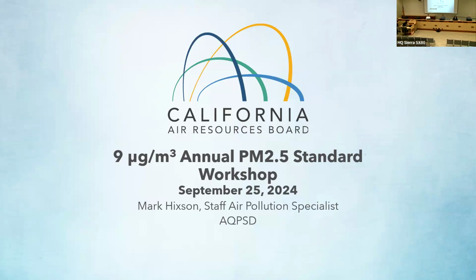I want to welcome everyone for participating in our first workshop on the designation process for the 9 microgram annual PM 2.5 standard and kicking off the SIP development. This is a very important process. EPA set the 9 microgram standard at a level to protect public health. We want to make sure that people are involved in the process as we designate areas throughout California. And so I will now pass it to Mark Hickson, who is leading this project.